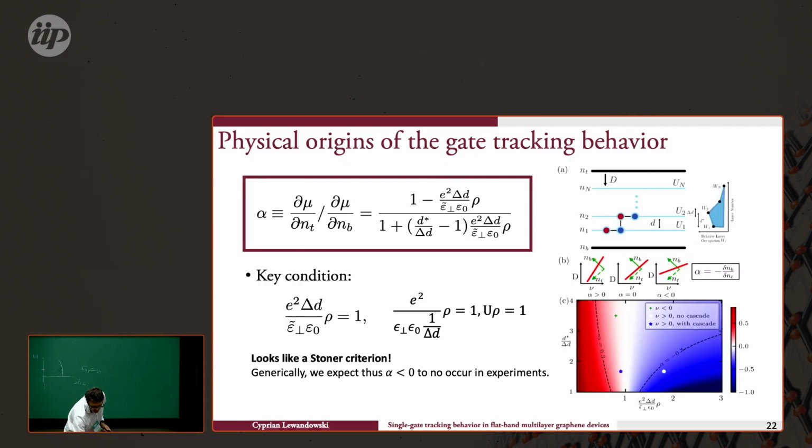So on this plot, you see that I have put two lines, and one is for nu equals 0 with Hall doping. So that one is positive alpha. So I am anticipating it to perfectly gate track. There's no need for symmetry breaking. If I look at the positive doping with no symmetry breaking, then I'm in the negative alpha region. And then upon symmetry breaking, because I reduce density of states, I will go back to the positive alpha region.